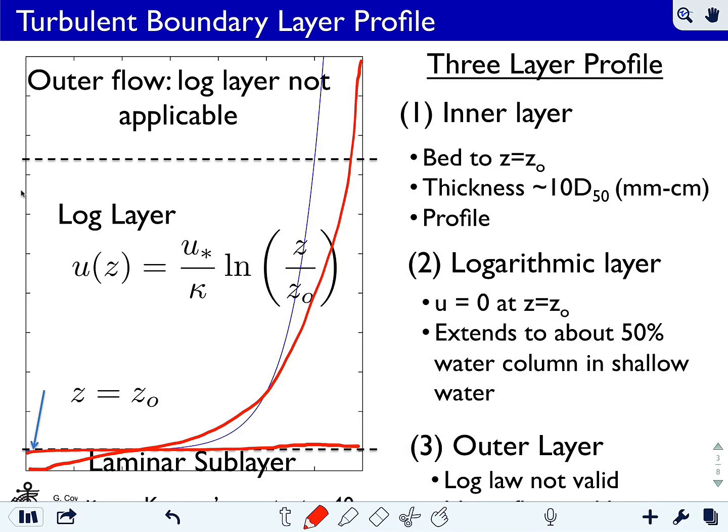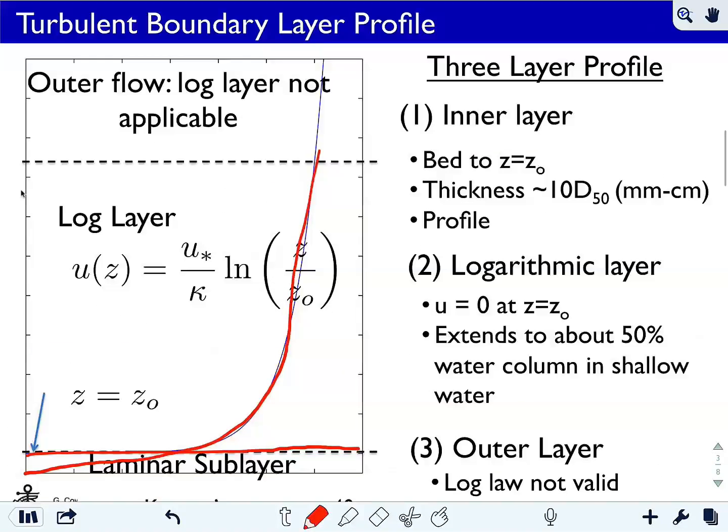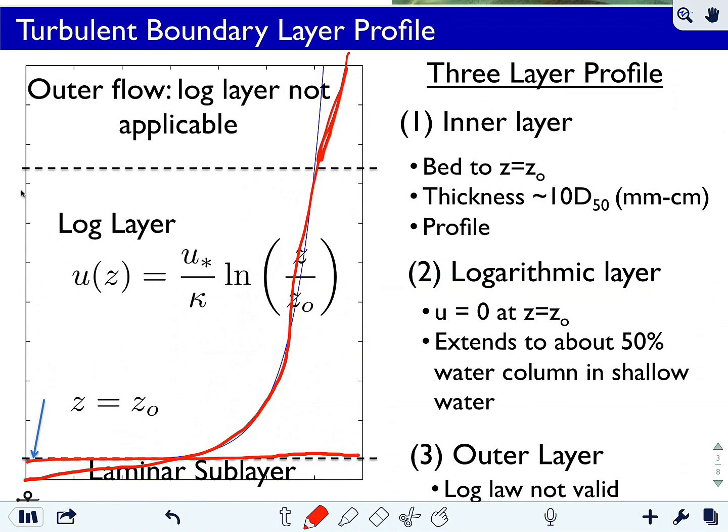Then you have a stretch of space, I didn't do a very good job drawing this line. Stretch of space, which we call the log layer, which can be defined by this logarithmic wall equation right here, and this is the log layer stretching from between the dashed lines. In here, the velocity is a function of the vertical coordinate, can be described using the natural logarithm of the ratio of the vertical coordinate to z0, which is the hydraulic roughness, which I'll define in a second. Hydraulic roughness we can directly relate to the actual roughness, and the roughness in the bed comes from the grains and biology that lives in there.